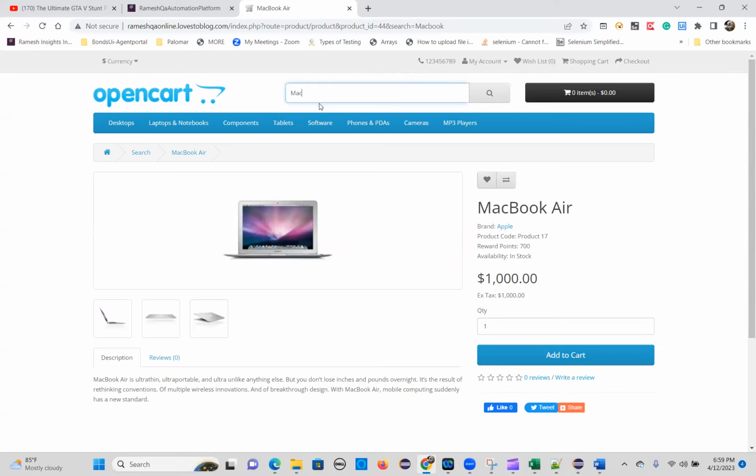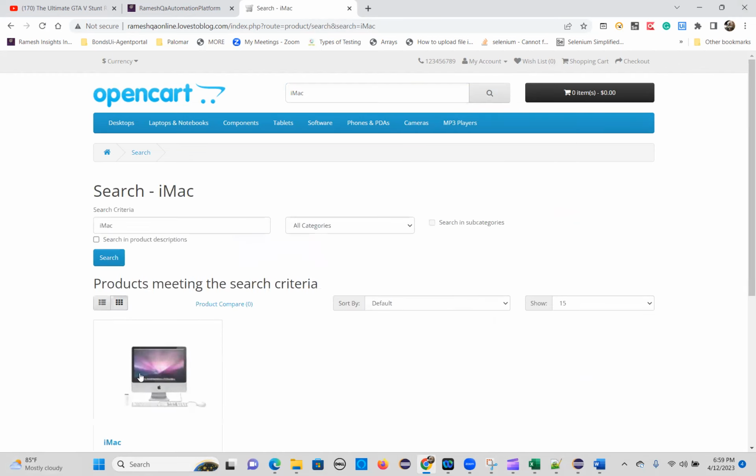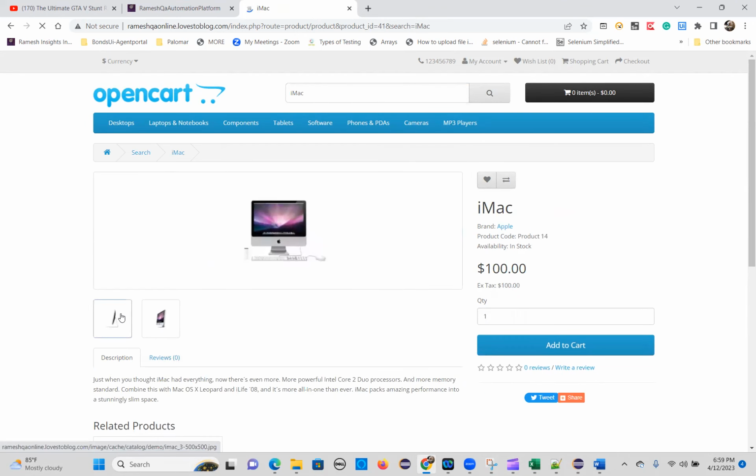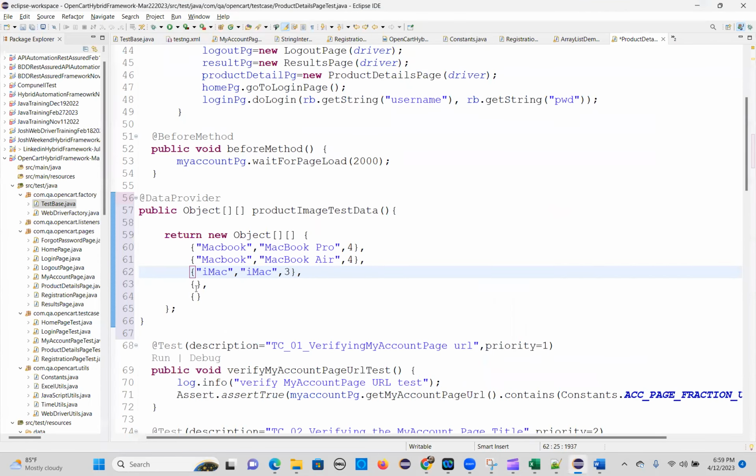If you want, just do it one more time. See iMac, and this is 1, 2, 3. So we have seen this already. Okay, so just the product name, this one. This is the product name. Yeah, we have given it already.